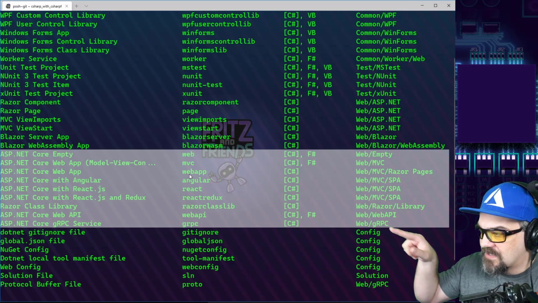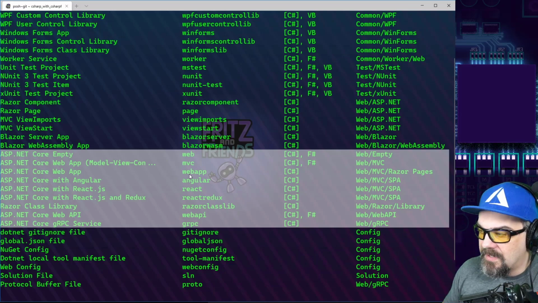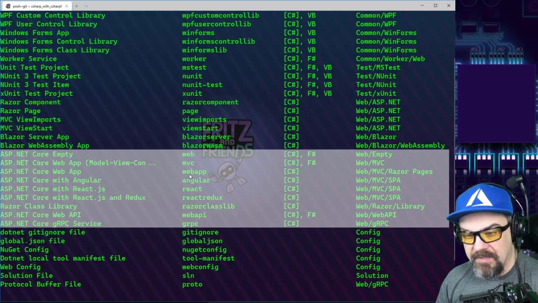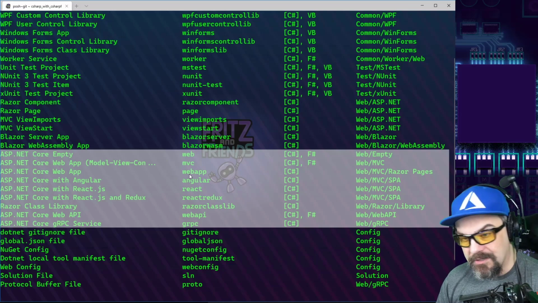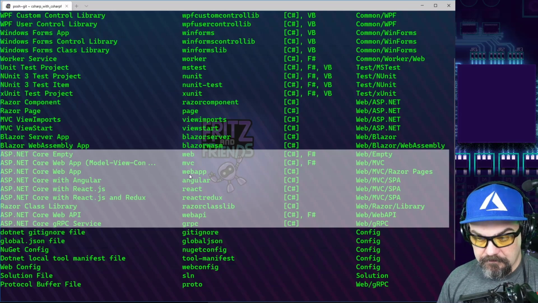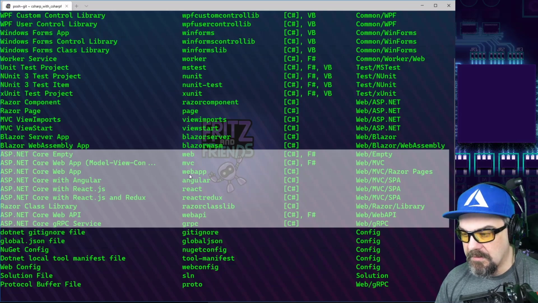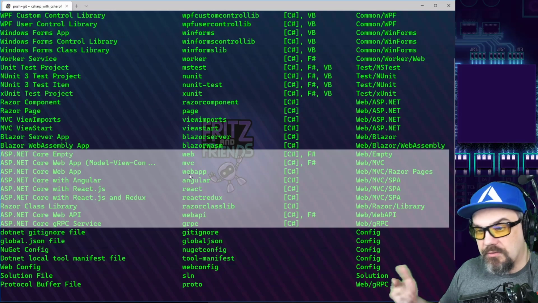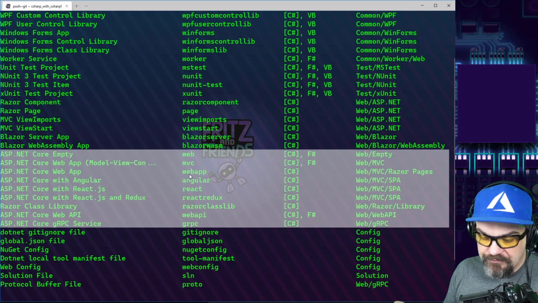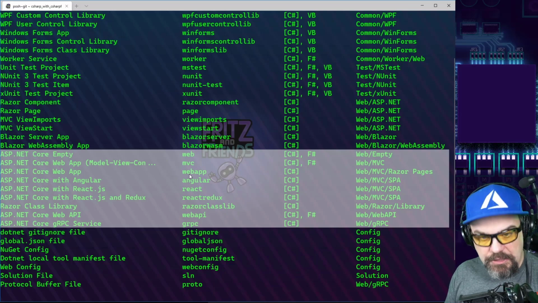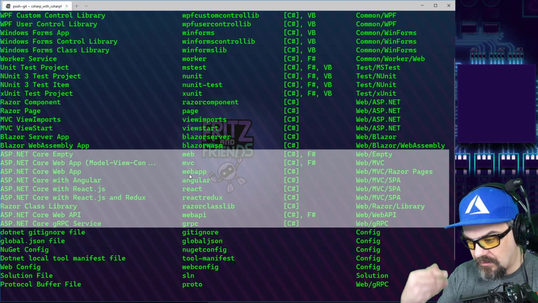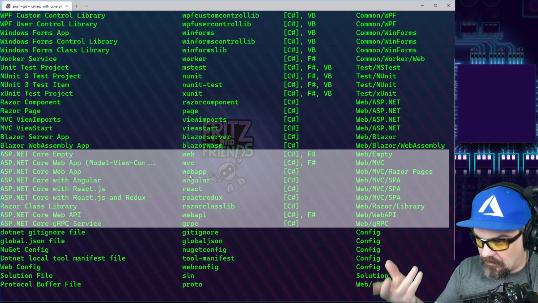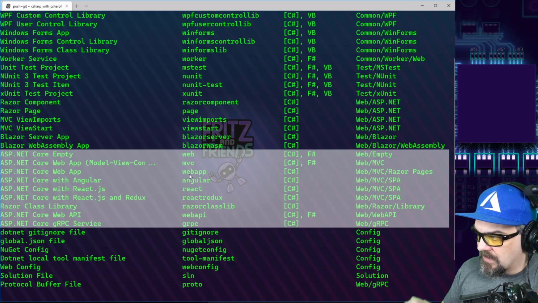Which brings me to, I'm going to skip Razor Class Library, to Web API. It's not quite Open API, but it allows you to implement and use the Open API standard. You can apply that to it. But it's a very RESTful architecture that you can use to build those machine-to-machine connections that you need. You need to be able to serve data. You need to be able to offer an endpoint that folks can interact with on the web. You build that with Web API.